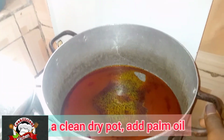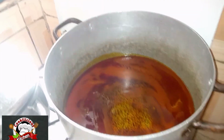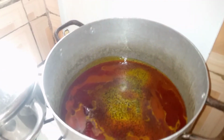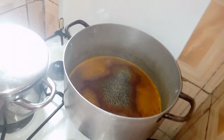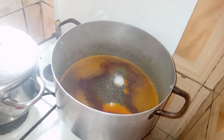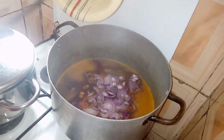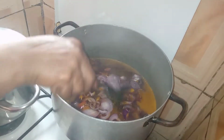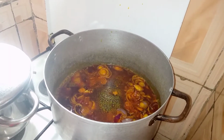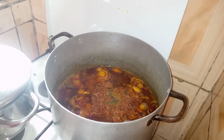So in a clean dry pot you're going to add oil. We're going to let it bleach for some time. Add some salt. Blended pepper and crayfish.